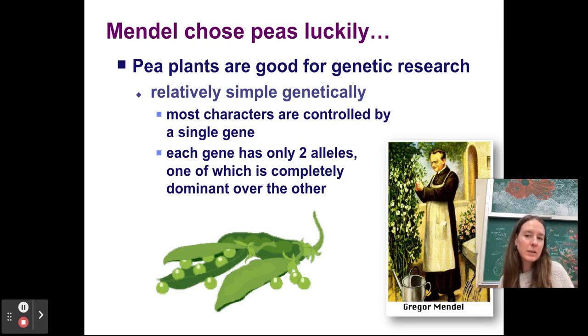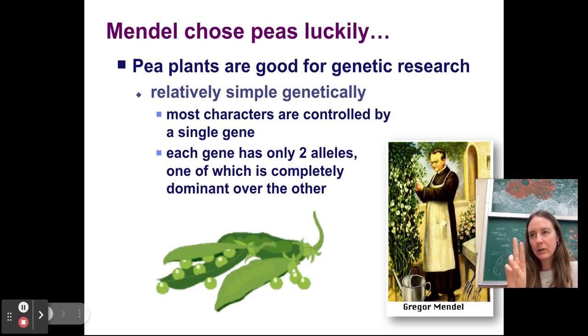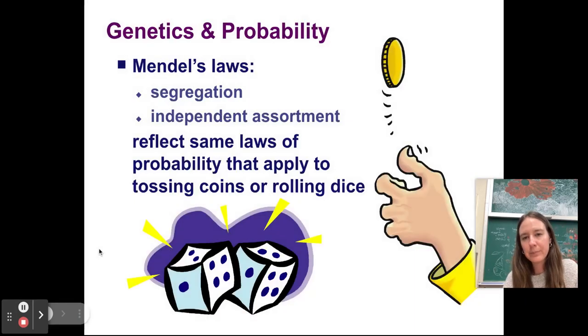But for pea plants, they're very simple, just one gene for the pea color. And each gene only has 2 alleles. Sometimes you might have more than 2 alleles, so instead of yellow versus green, there's actually yellow, green, and purple, right? And that would be harder to study. So it's easy to see which one's dominant over the other because there are only 2 alleles for each gene.